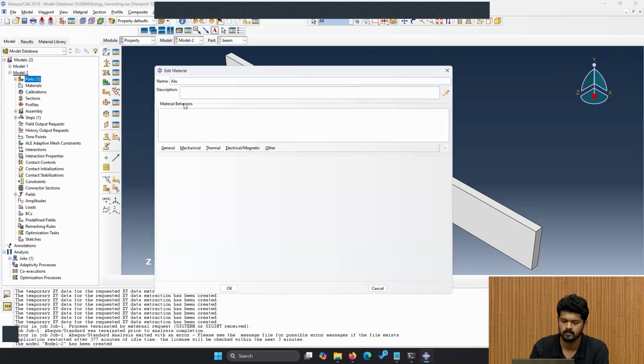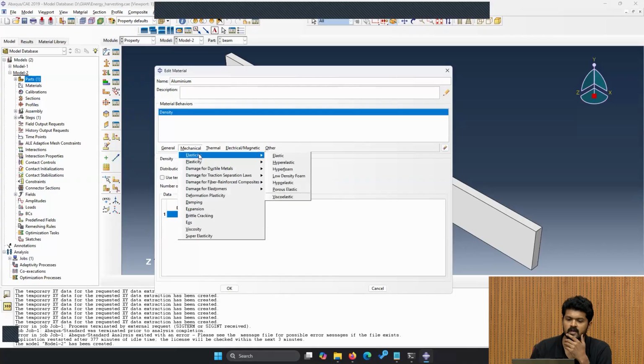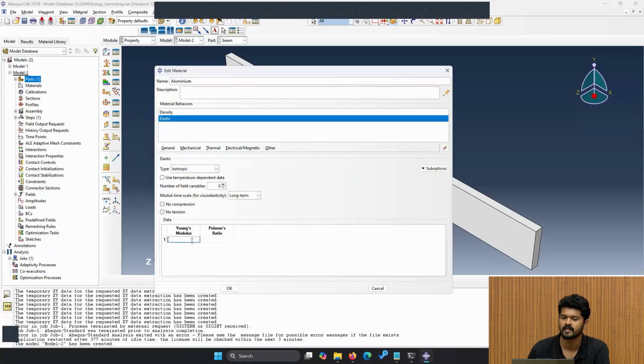So I create aluminum. So density will be in the general module, and then your elastic properties should be given here. 70 gigapascal.